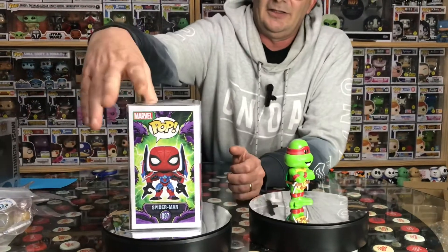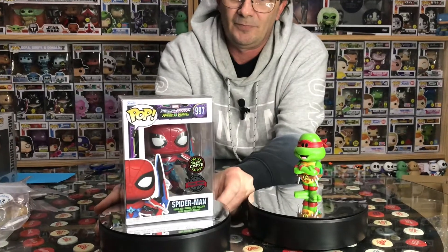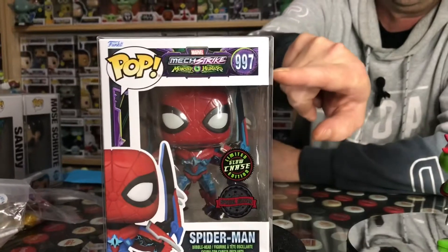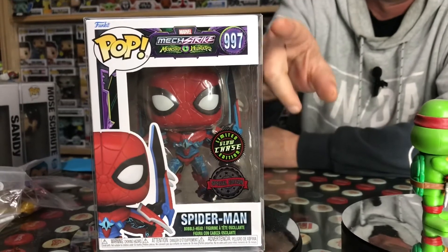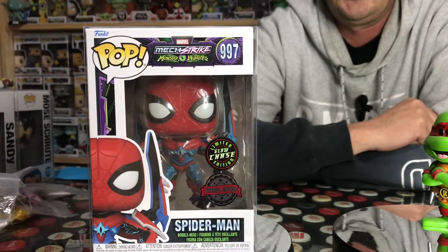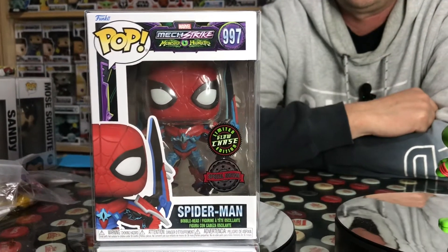What I mean by that is — I'll get him to hold still and I'll point out to you. He's got two wings, one on each side of his shoulders. The other one on this side doesn't glow; the other one glows. The two swords glow down at the bottom, and a heap of other stuff glows. But this one wing on this side does not glow — there is no green around the edge or anything like that. It's just a mistaken part that I'm guessing they've taken from one of the commons by accident and put it on. Probably because they work during the day, and you can't exactly glow everything during the day and make sure that part's going to fit.